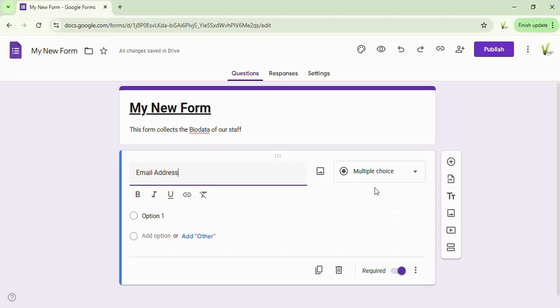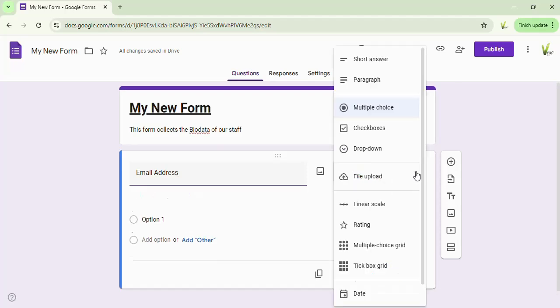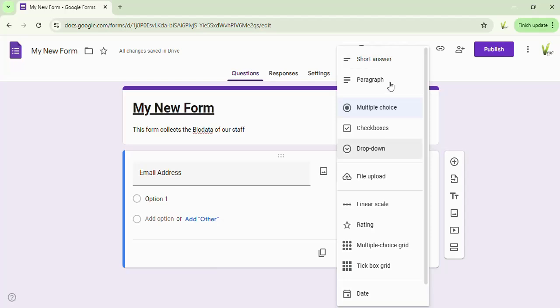So to choose the type of question, click this drop down arrow. The moment you click, you see the series of types of questions we have. The first one is short answer, something like one line or one paragraph, that's not long anyway. Then the other one is paragraph.